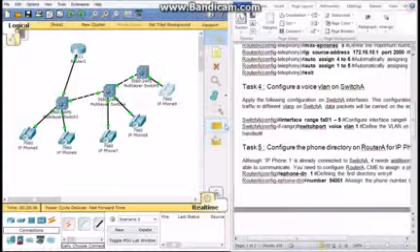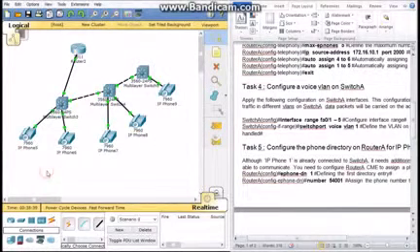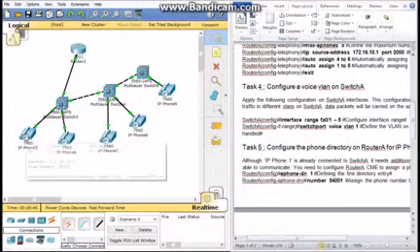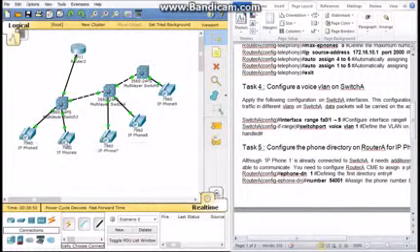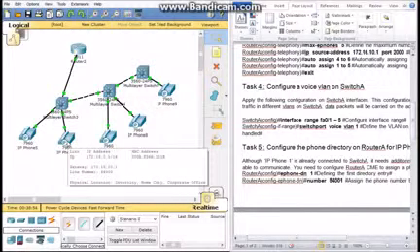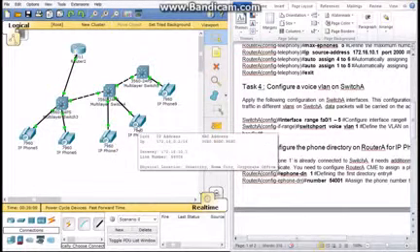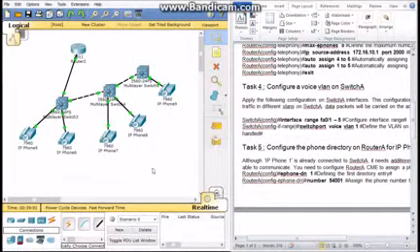For exam point of view, after you finish the configuration, you need to enter all the details. So keep your cursor on the phone, you will get all the details like MAC address, IP address, gateway, line number. So this is an example for creating an IP PBX network using IP phones, multi-layer switch and 2811 router. Thank you.